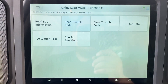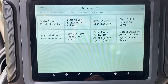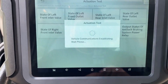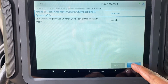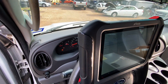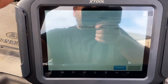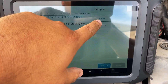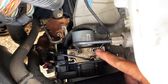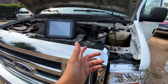I wonder if we can try an actuation test — that will let us bi-directionally turn on the ABS pump. In the menu there is Actuation Test. The one we're looking for is pump motor control of ABS, so we'll click on that. I'm going to click Activate and you can see it switch from inactive to active. Let's listen to see if the pump comes on. I don't hear anything. Let me pop the hood. Moving under the hood — our scan tool is showing that we are active on our bi-directional control, but the pump is located down here and it's not making any noise at all.